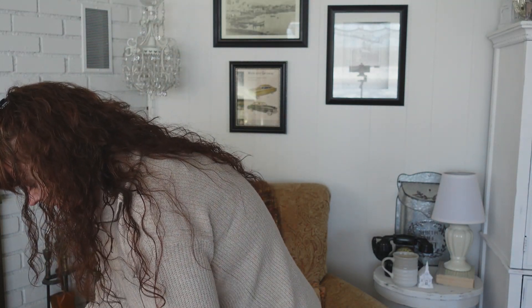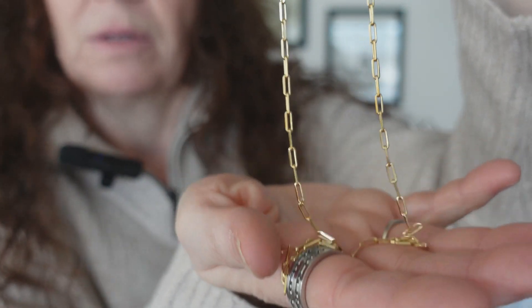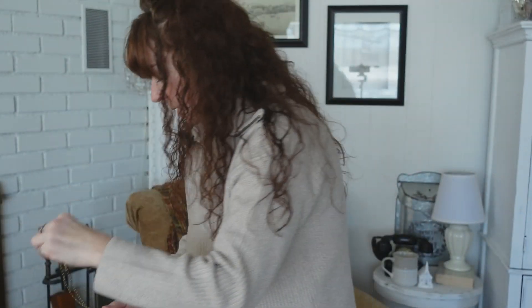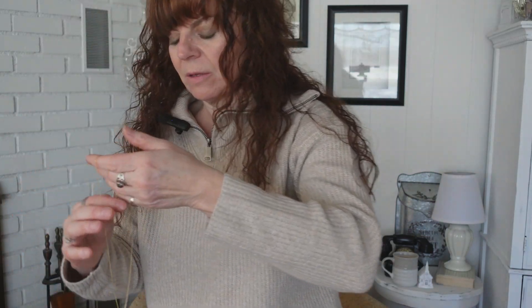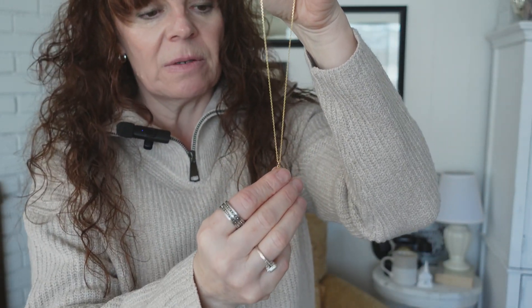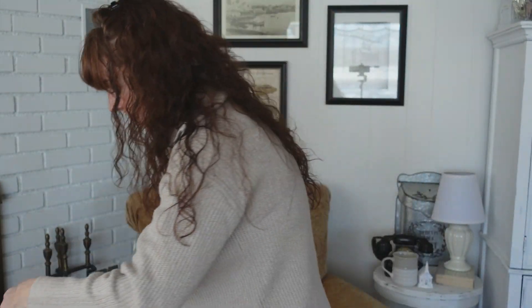And then I have this — I think this is the paper clip style. I believe it's a paper clip, and I should be able to link this — it's from Amazon. Isn't that pretty though? Just a nice little delicate gold, and I wear this quite a bit. You can wear this by itself or you can layer it. I actually wear this by itself, and then I will layer it with my gold cross necklace. Isn't that pretty? So that's Amazon as well. I believe this and the paper clip one — I think these are actually Mia Bella.